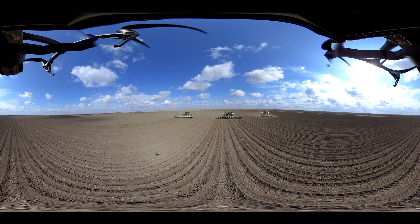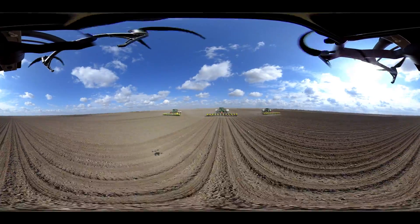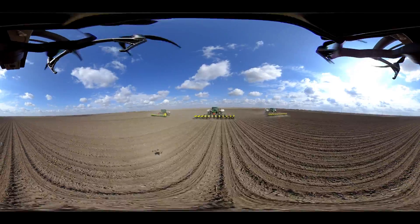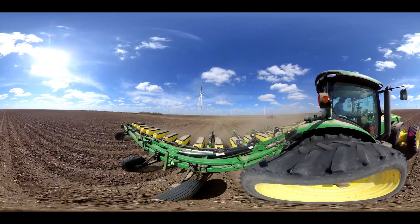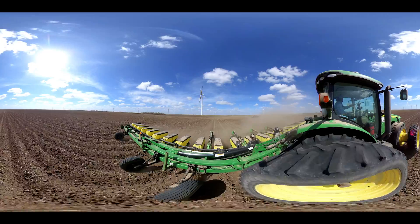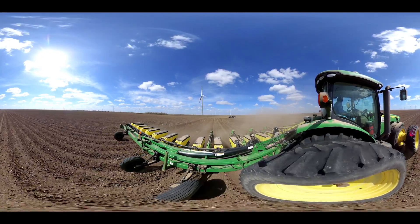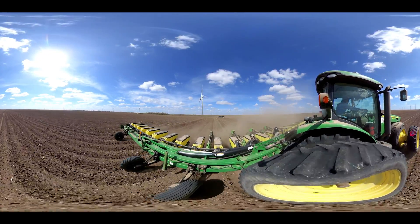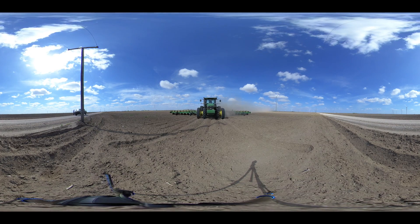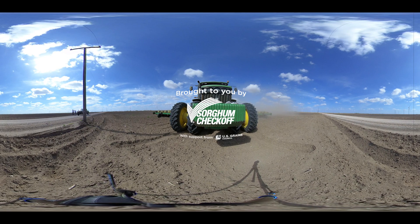Sorghum growers are making improvements to our crop not only from a yield and technology standpoint, but also through quality measures which are translated directly to international buyers. The U.S. ranks as the largest producer of grain sorghum, harvesting as much as 365 million bushels a year; however, this year we are expected to produce as much as 373 million bushels. Some sorghum fields in the Rio Grande Valley are off to a strong start despite a late winter freeze. Sorghum farmers appreciate your business and stand ready to produce a quality crop that exceeds your expectations and meets the world's demand for sorghum in 2021. Our farmers, logistic companies, and export terminals are ready, and we can't wait to deliver a quality product.